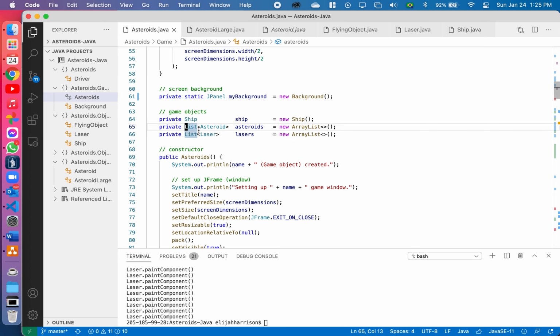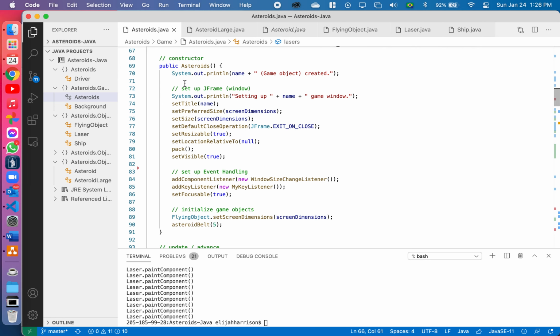Dynamic lists in Java are handled by saying list of asteroid type equals new array list, empty brackets, function call. It's very funky to me, but it's kind of cool looking. But this is how a dynamic list is created in asteroids. It's very easy to use, very interesting to see declared, but I use one for asteroids as well as lasers.